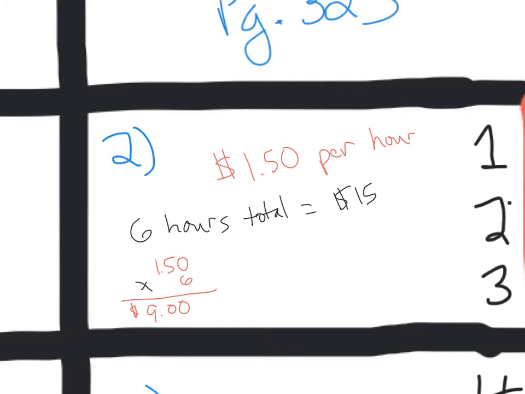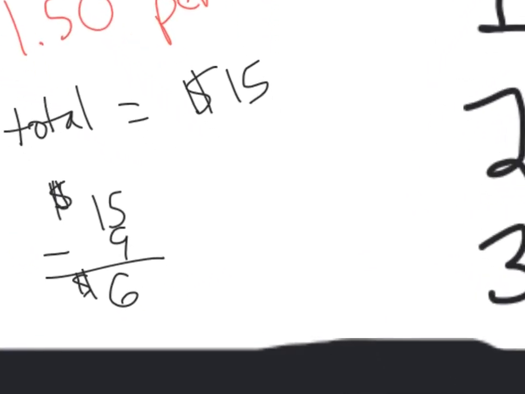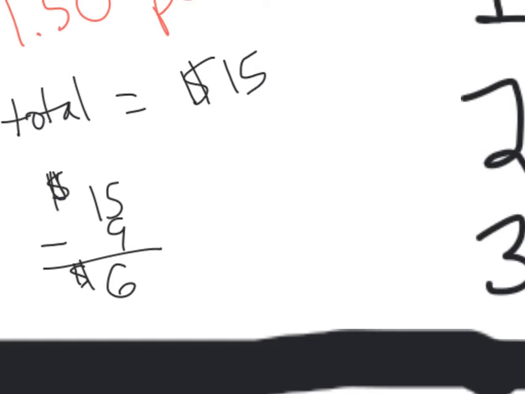Which means when I take the 15 that I paid and subtract the 9, you get $6. So this $6 is going to be my initial fee, before I even rent the raft. Let's go ahead and write a linear function for this. So we've got y equals mx plus b. We need some slope and some b here to fill in our linear function. We know that it increases at $1.50 per hour.